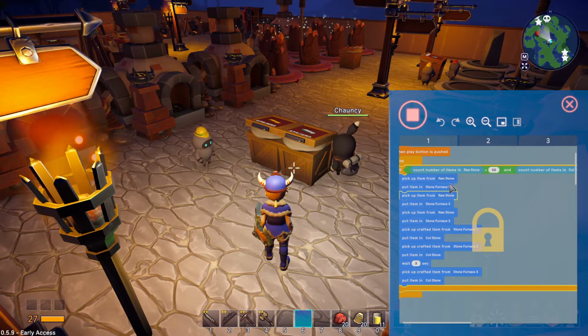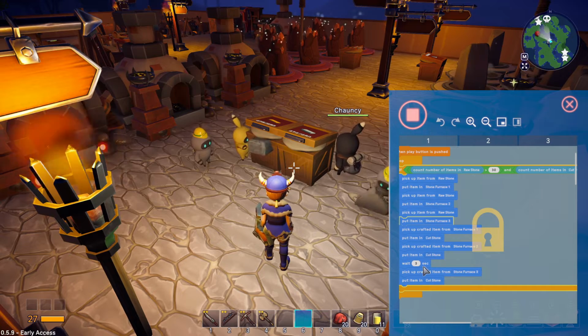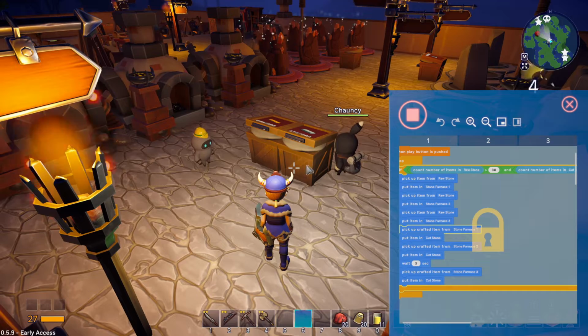He's going to grab a raw stone, put it in furnace 1, grab another one, furnace 2, grab a third one, put it in furnace 3, and then he's going to collect from furnace 1, put it away, collect from furnace 2, put it away. We needed a little bit of a wait there, because the running back and forth time is a lot shorter than running back and forth this way.